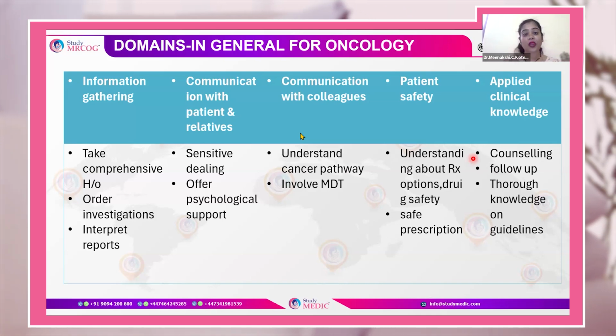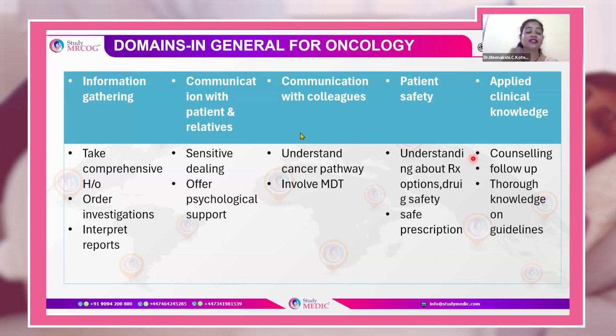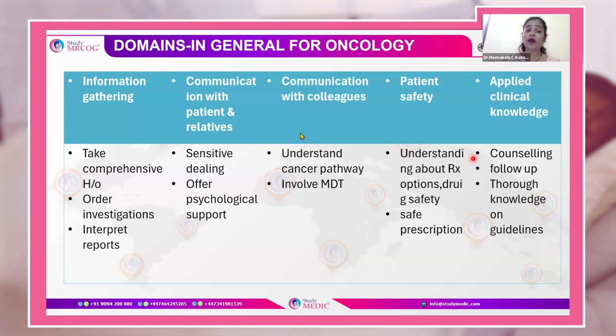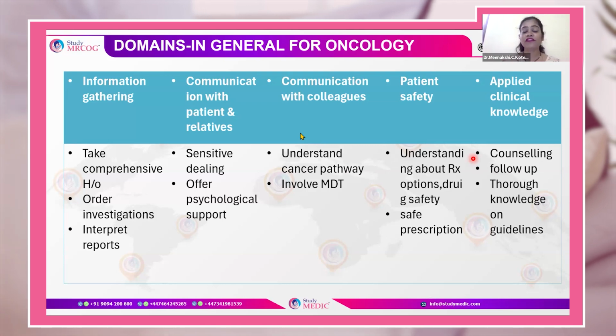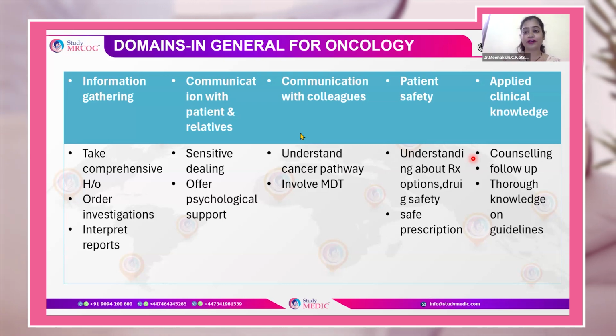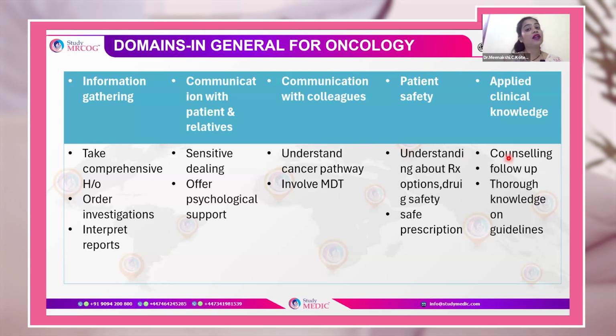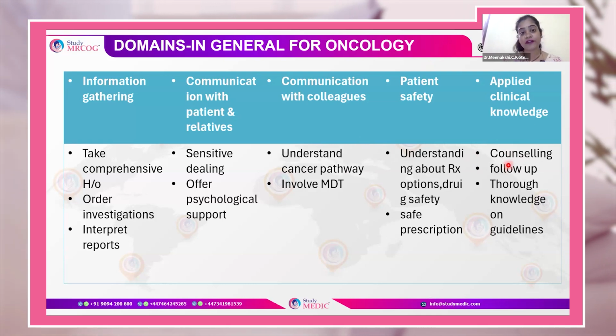Whichever option you think is going to be better for her, you have to give that. Always give an outline of the management options, and then go forward with your discussion about which is most suitable to her. And apply clinical knowledge. It depends on how you're counseling the woman. That's all very, very important.